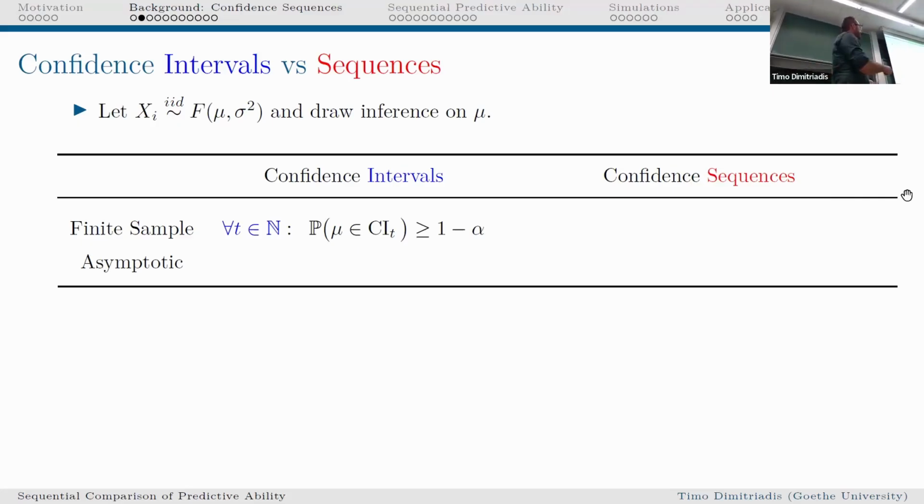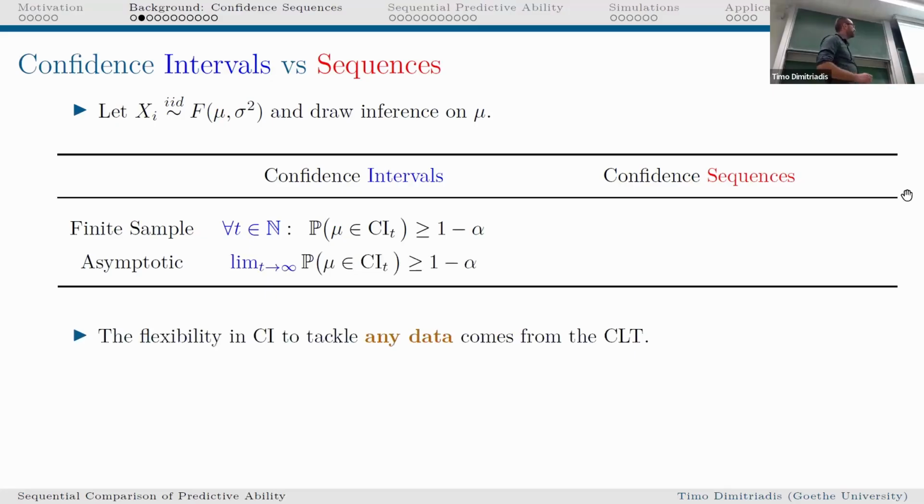All right, that's very nice. It even applies to sample size 2 or 1. Now, barely anyone is using that because it's very hard to construct such confidence intervals in practice. What we do instead is often rely on asymptotic approximations by the CLT. So we don't want that for all t, but only for large enough t, in the limit of t going to infinity. That allows us to not know the distribution F, because otherwise you often need to know F. For this, you use the CLT.